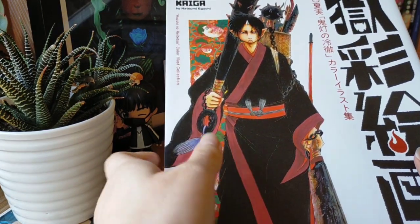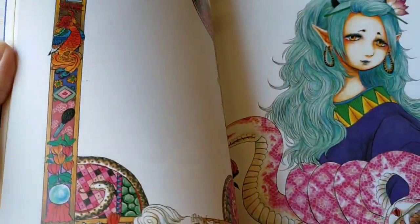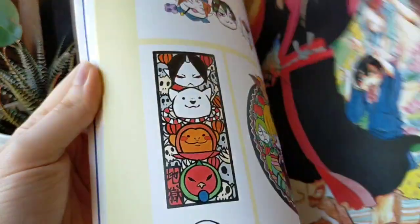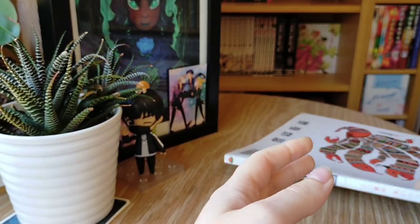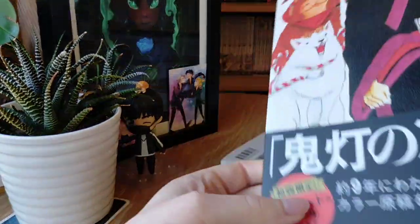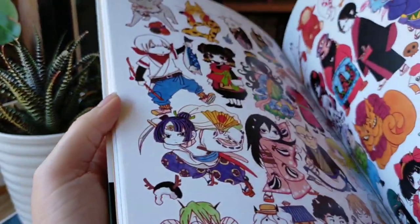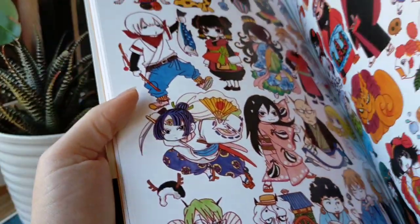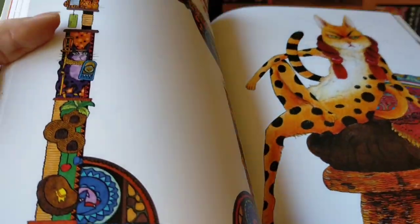So this is the first one. This is a colored art book, or featuring colored art. I've already filmed and will post an art book overview of this. I also got the second of these, which is the pre-ordered one that I got this month, because this is a recently completed series in Japanese, not in English. It's been many a year since we've had a volume of this released digitally from Kodansha.